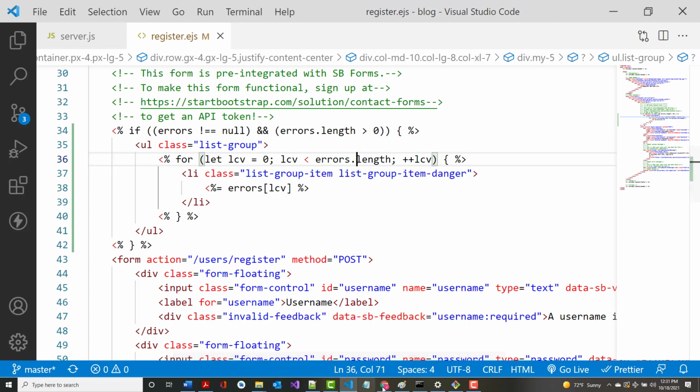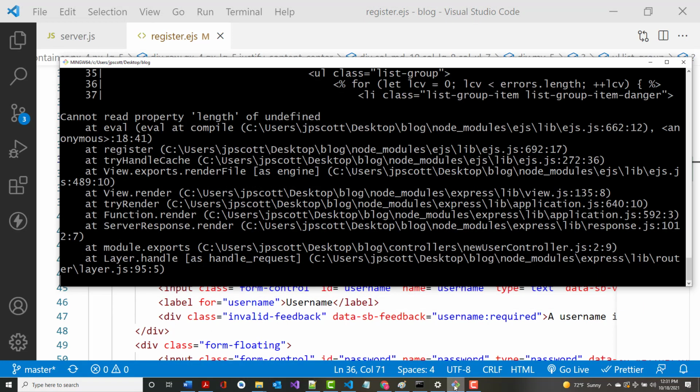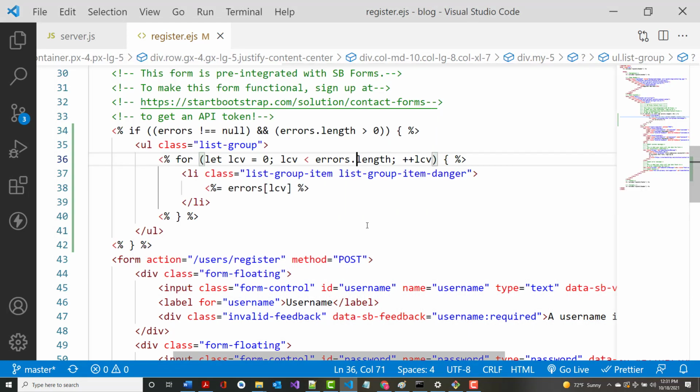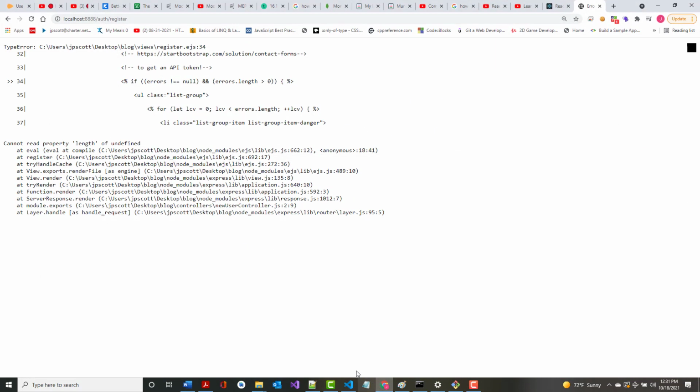Which line is it? Flagging here. Not there.